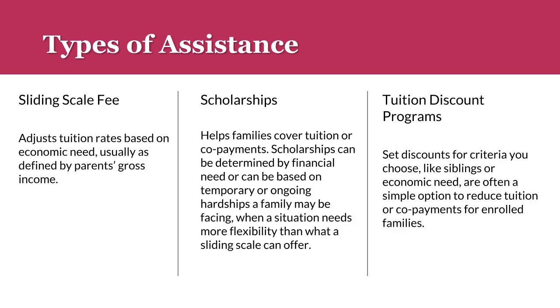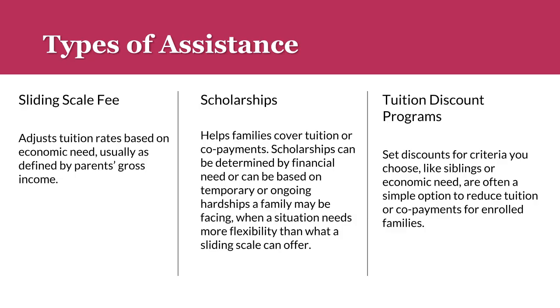Scholarships are another way of offering financial assistance and can be determined based on a variety of criteria. You could use financial need as a determining factor, which can be useful for families experiencing either a temporary need or an ongoing financial hardship. Scholarships can be useful in situations where financial need is difficult to determine, such as a family that is dealing with medical bills or a temporary job loss, or when a situation needs more flexibility than a strict sliding scale can offer.